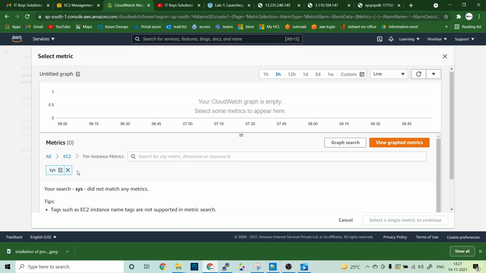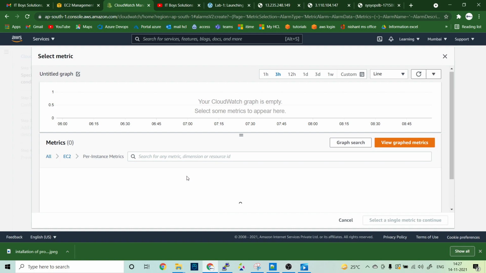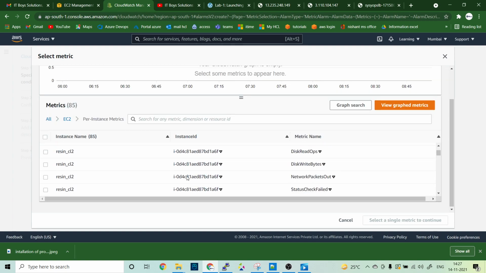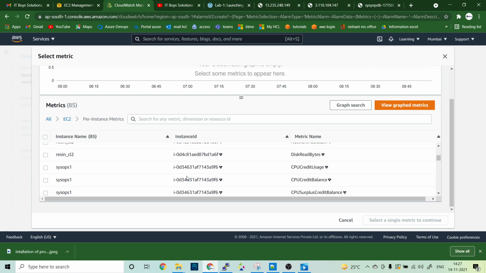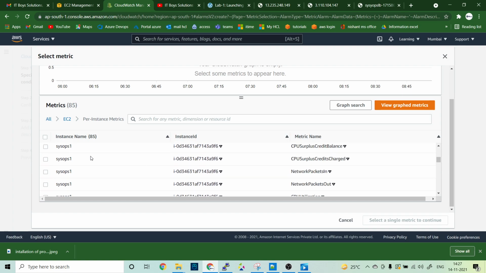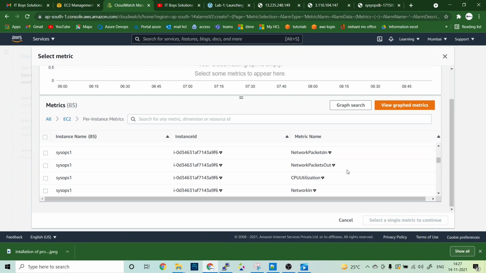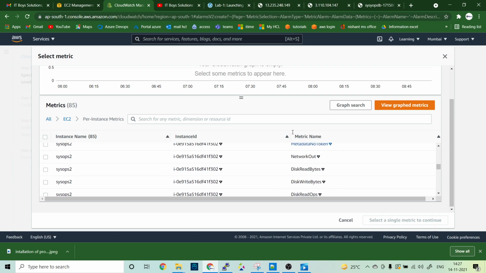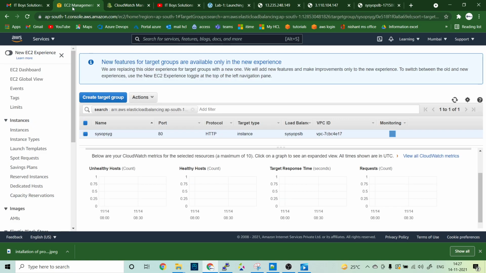Okay, so it will take some time. Right now my previously created server that was resin CLI2 is coming up, and you can see SysOps is also there. For that you need to select the metric here, the count one and all. So that's a time-taking process, but yeah, you can go through and do it in detail.